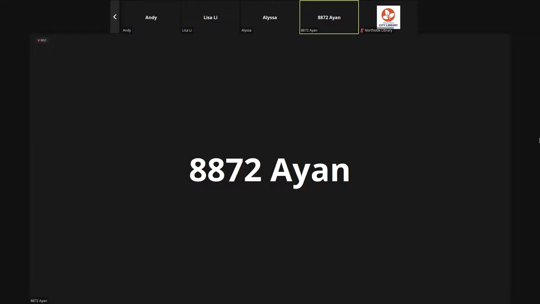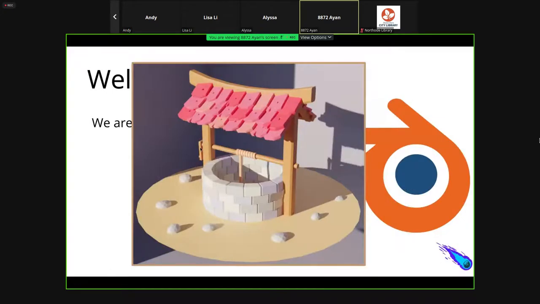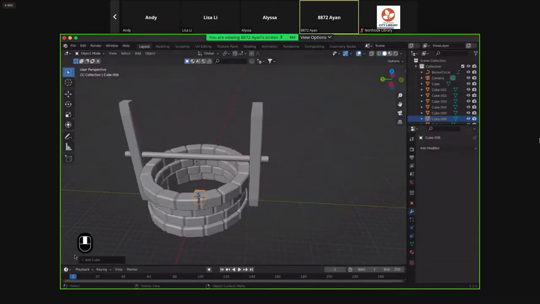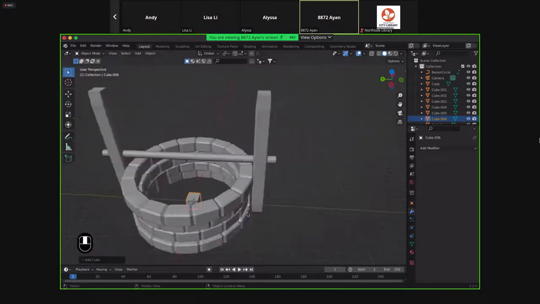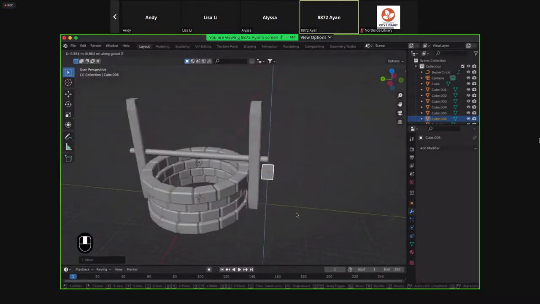Let me show you what we're gonna be making right now, actually. Right there. So we're gonna be making this little handle over there. And then the handle has a little grabbing thing on it. And that'll just allow us to spin the rope. Okay, so to make that, we can first just move it into place. So we're gonna move it G and Y, G and Z.